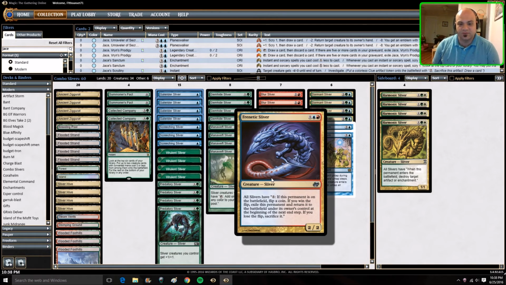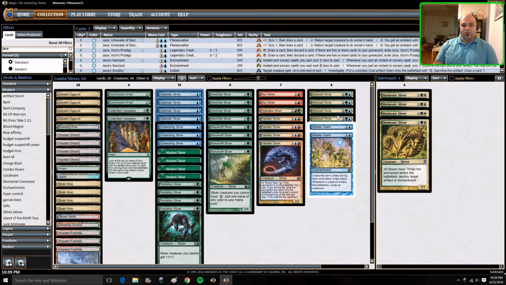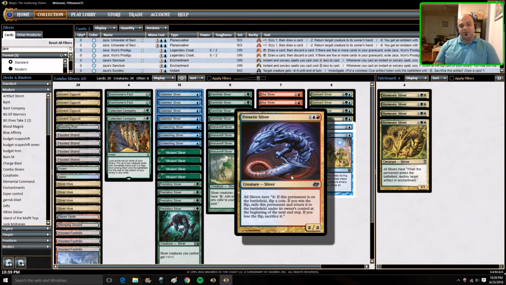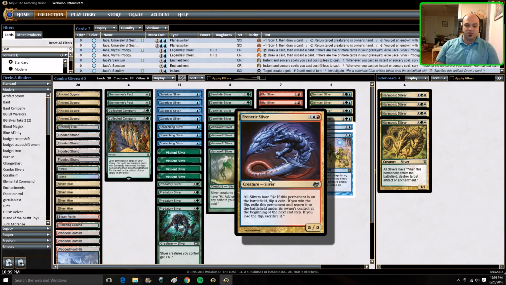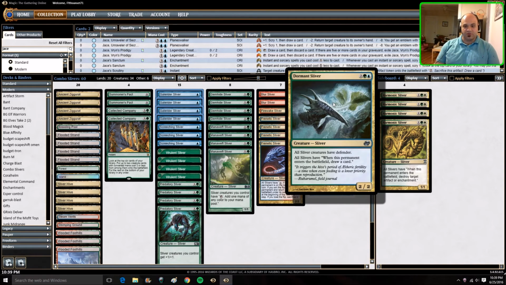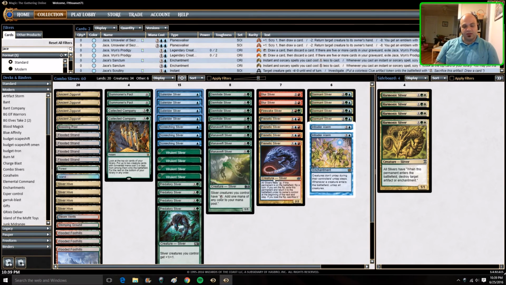Now Frenetic Sliver is how you get around a few different things. First of all, the ability looks like just a way to get around removal, which it is. So if somebody targets your creature, you can activate the ability and you have a 50% chance to keep your creature. So that's kind of cool. And it works well with Dormant Sliver in that if the creature comes back into play, you get another free draw out of it. This also lets you blink out your Dormant Sliver the turn you want to attack. So if this gives all Slivers Defender, blink it out with this, and then you no longer have Defender, you can attack with everybody.